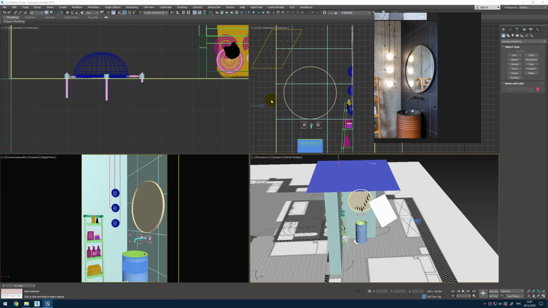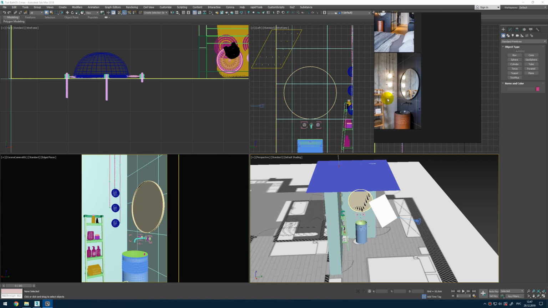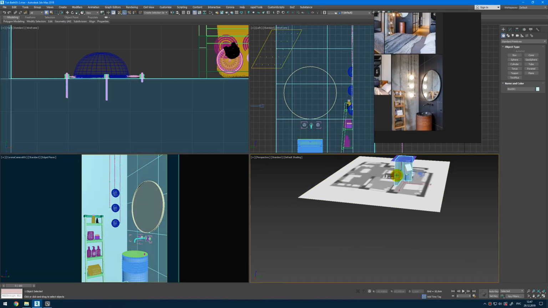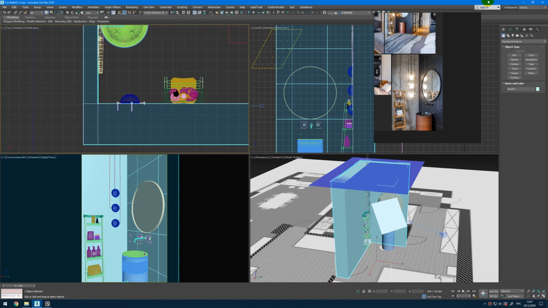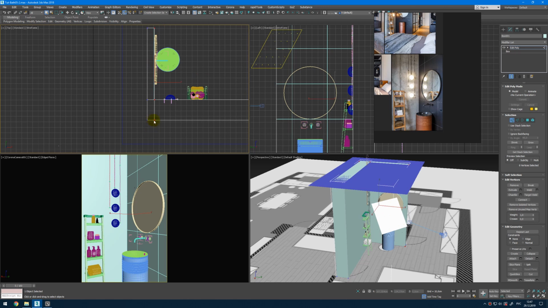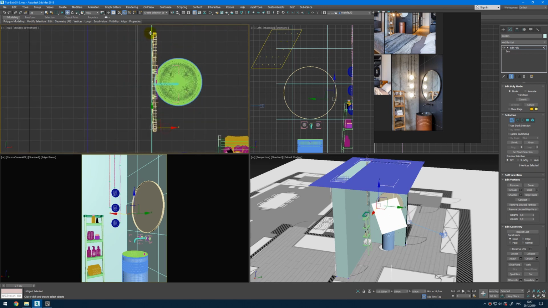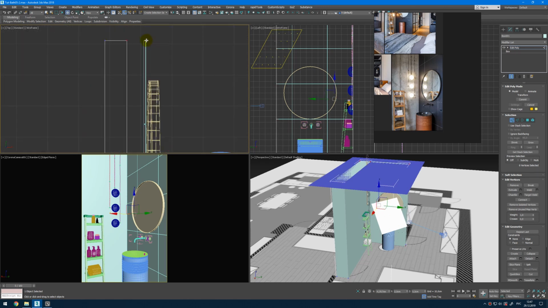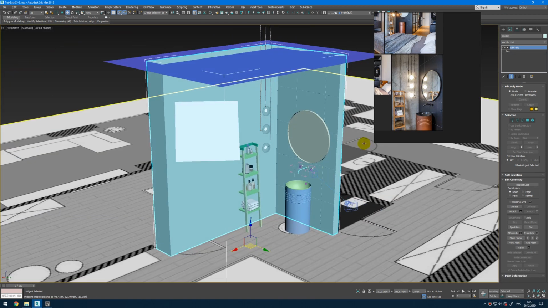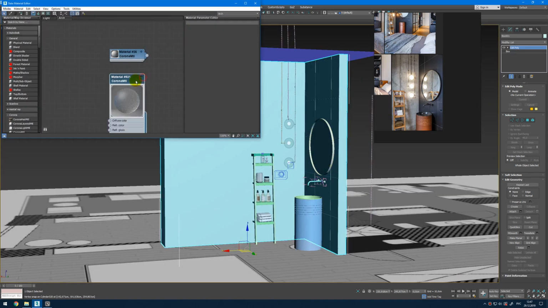In this video I want to show you how to set up materials for this scene. So first of all, let's start with some changes. Here this wall covers the tiles, so I will select this vertex and then just move them slightly back like this. Okay, so now let's first of all create a new tab.